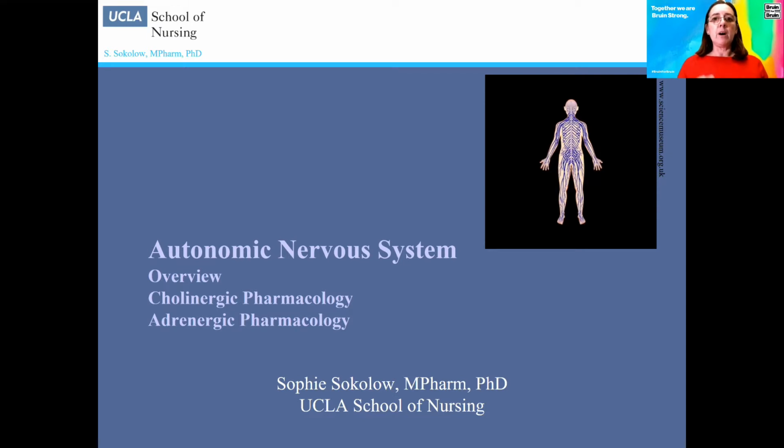Today we are going to start our chapter on the autonomic nervous system, and this is a very, very important chapter. It's going to be a lot of drugs, I know that, but what you're going to learn here, all those neurotransmitters and how drugs that block or mimic those neurotransmitters work, is going to help you understand the respiratory pharmacology and the cardiovascular pharmacology that is going to be covered after the midterm. If you understand this chapter really well, it's really going to help you with the next 4 or 5 weeks after the midterm. So let's get started.